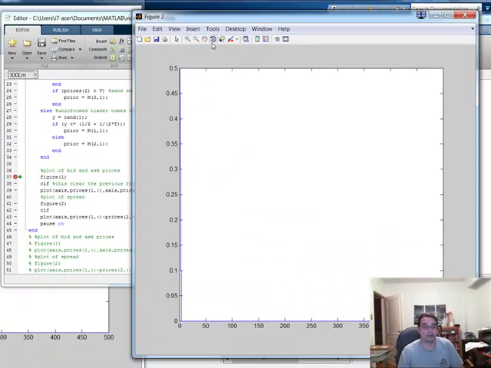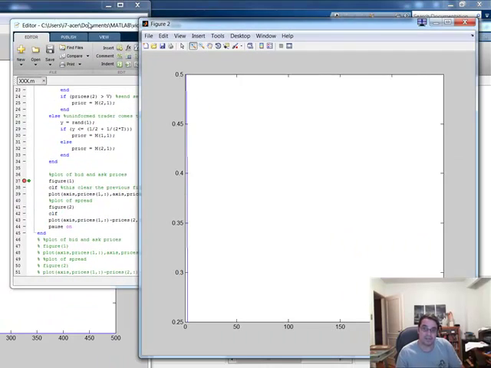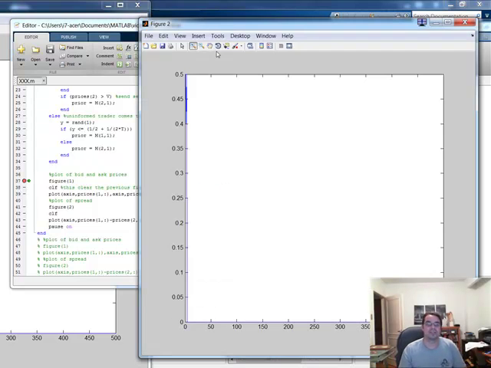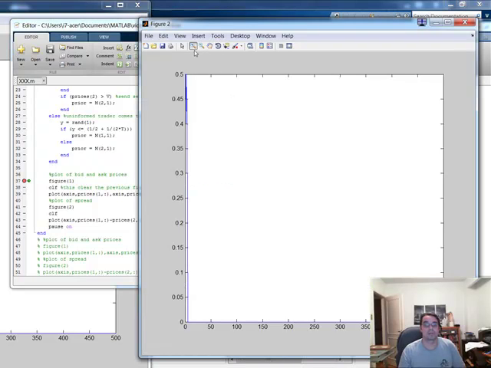Let me just run a couple of iterations here. Let's do a continue. I haven't seen the spread yet. You can barely see it. Maybe I should blow up this puppy here. You can probably not yet see it, but you'll see the little dotted line here, which represents the bid and the ask. Just a couple more iterations and you'll probably be able to see it.